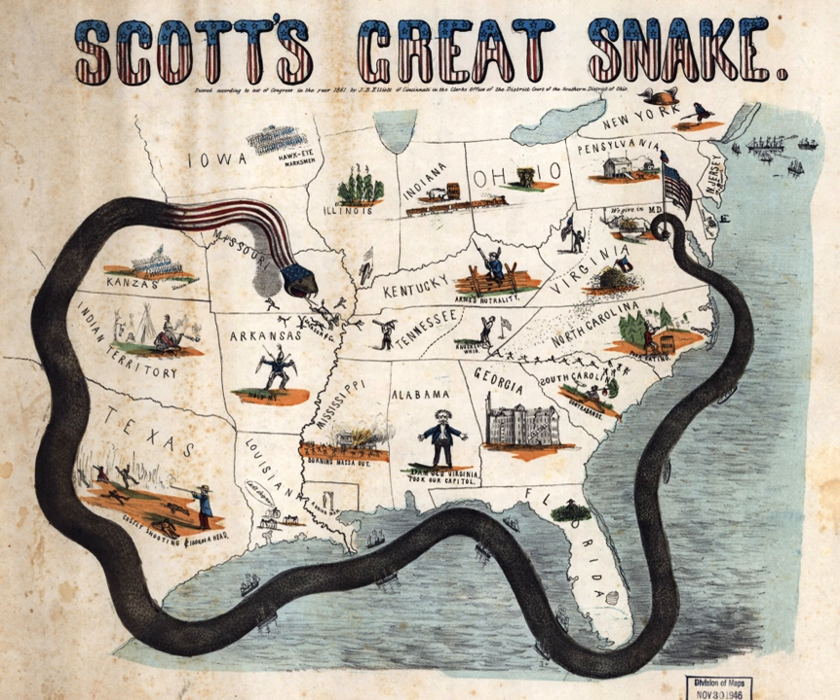The conflict was not the brief affair that Scott's critics imagined. In the four years of war, the Federal Navy enforced a blockade that certainly weakened the South, although its effect on the war effort is still debated. Furthermore, the Confederacy was split in two by a campaign based on the Mississippi River, and a consensus has now been established that this Southern defeat was at least as important in the final collapse of the rebellion as the land battles in the East that had so long attracted both public and historians' attention. The form of the Northern victory thus turned out to look very much like what Scott had proposed in the early days. Consequently, the Anaconda has been somewhat rehabilitated, and general histories of the Civil War often credit it with guiding President Abraham Lincoln's strategy throughout.